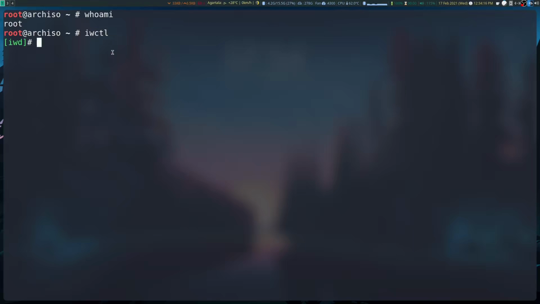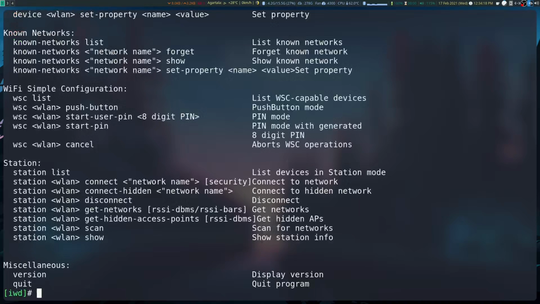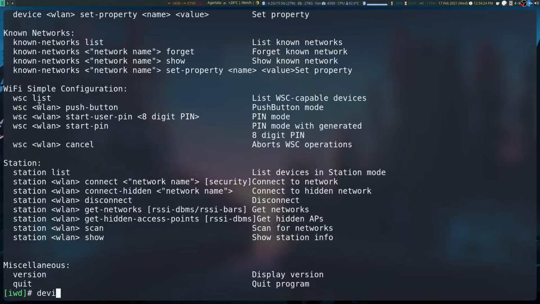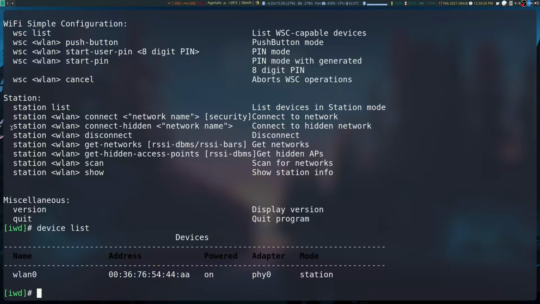Then once you have entered here, just type help, and you get to know things like device list. So let's say device list, and it will show you your device. Then you just need to type station, then your device name. Here we have wlan0 connect, then your SSID, which here you can see is connect to network name.